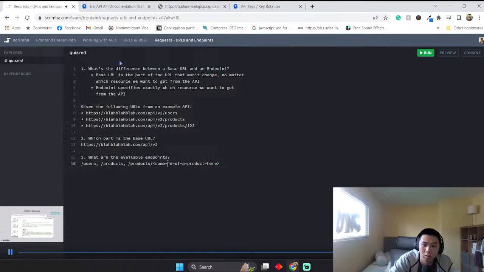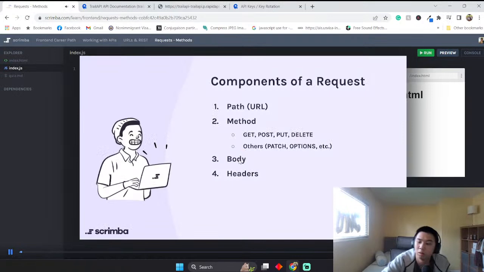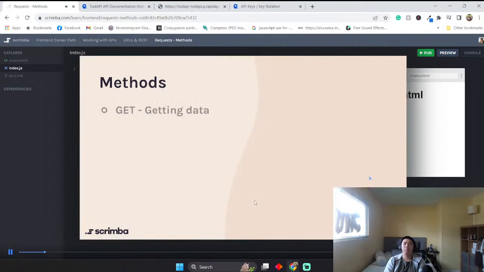Let's dive into request methods. And you can see from our original list here, we have get, post, put, and delete. Now, there's a few others that you probably won't be interacting with directly very often, so we're just going to focus on these first four. Essentially what the method is doing is telling the server what kind of request you're making, or maybe a better way to say it is what your intention with that request is. For example, when I send a get request, I'm asking the server to send me data. I'm trying to get data, which in context makes it pretty obvious why it's called get.